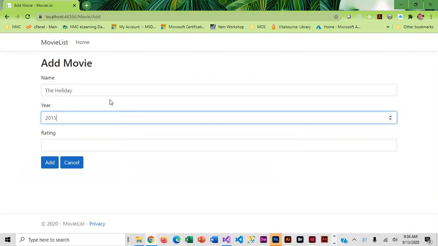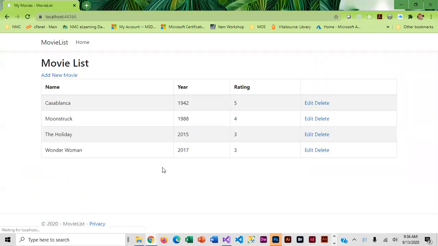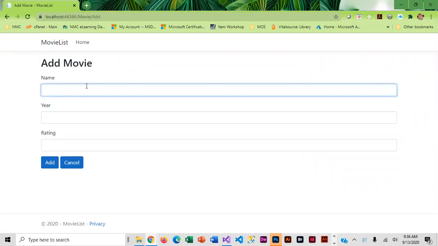It's probably earlier than that. And here it is. So when I did the add, I'll add another one. It's actually using the edit view for this. Making this up, guys.